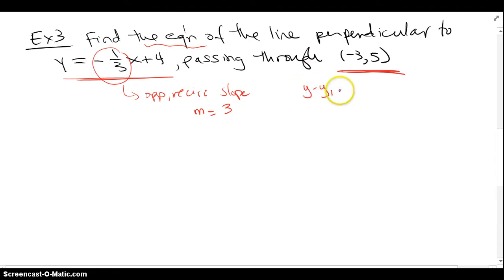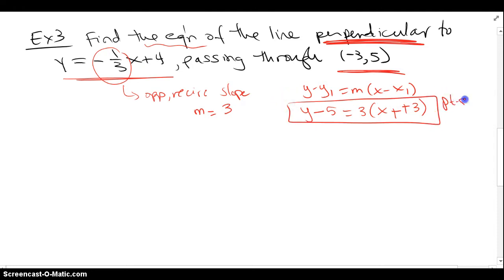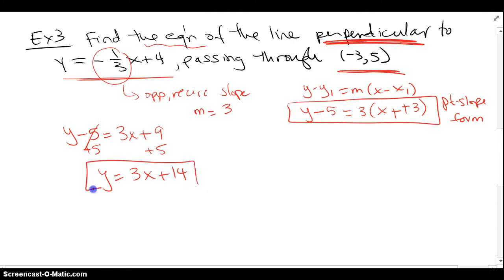And I'm going to start with the same point slope form of a line. Use the y1, 5. Use this slope here, the opposite reciprocal of, remember, -1/3, because it said it's perpendicular. It's going to be a positive 3. x minus x1 right here is -3. And double negatives make a positive. So this would be the point slope form of the line. I'm going to go ahead and simplify that. Distribute the 3 and make it a 3x. Distribute the 3. 3 times 3 is 9. And once I simplify this, it looks like I'm going to get the slope-intercept form of this equation.